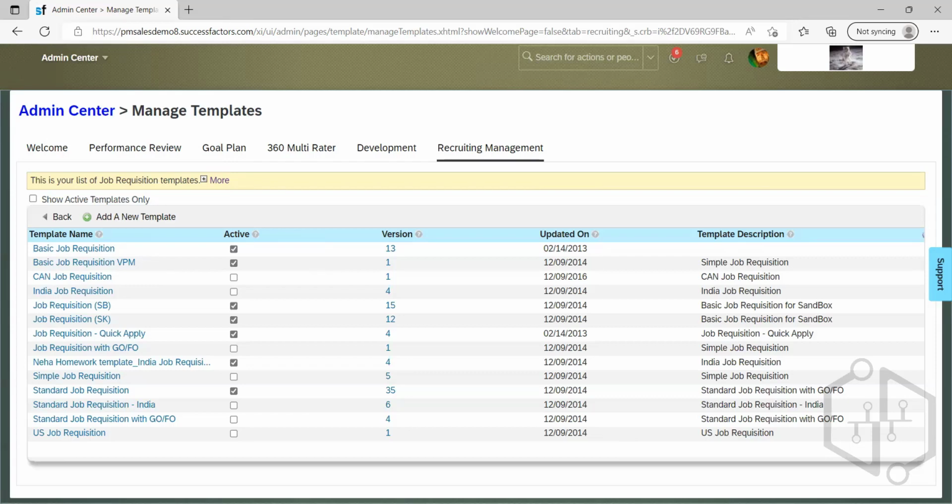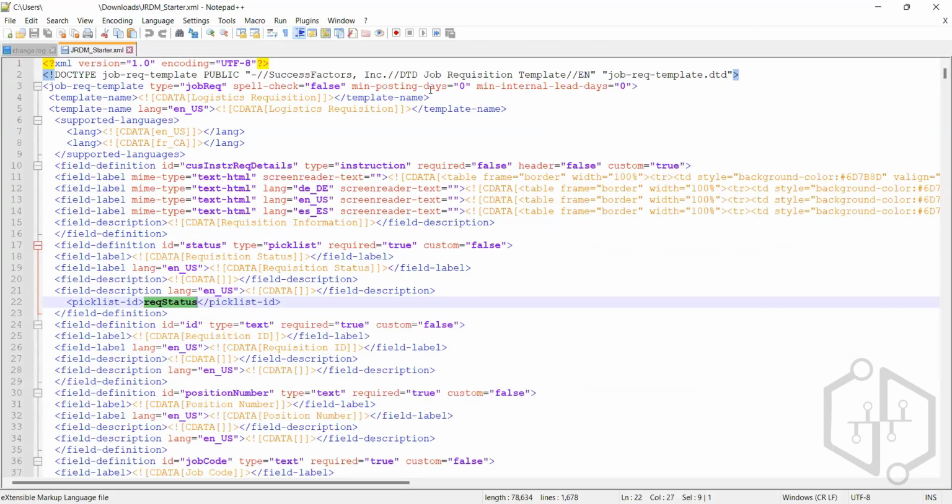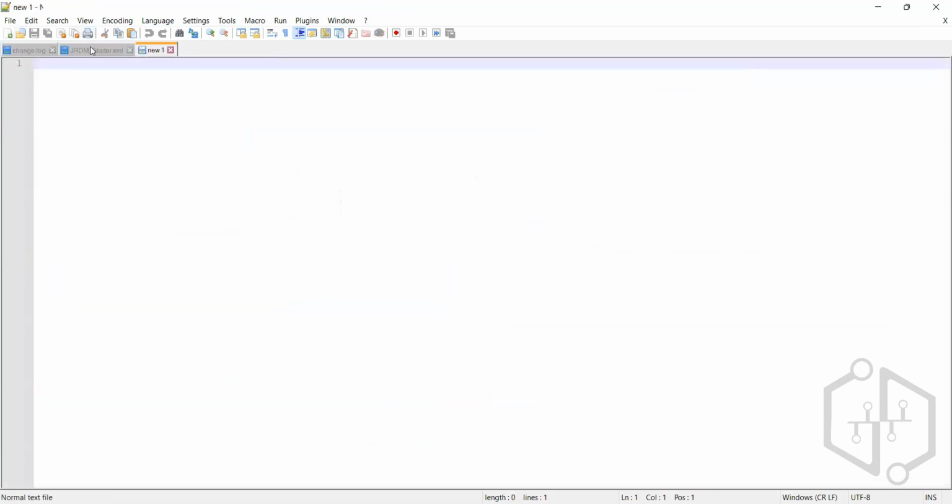There are two ways of creating, which you're already aware of. One is through manage templates, and another is through XML. This remains common for everything. Consider I want to create a template from scratch.